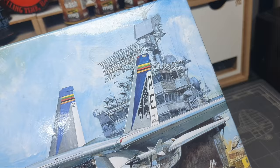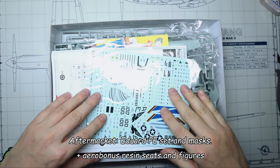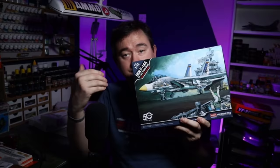Hey guys, welcome back to Scalehanger 182. In this new video, I'm going to build, paint and weather, with a mix of old and new to me techniques, this 2019 tooled beautiful F-14 Tomcat in 1:70 scale made by Academy.